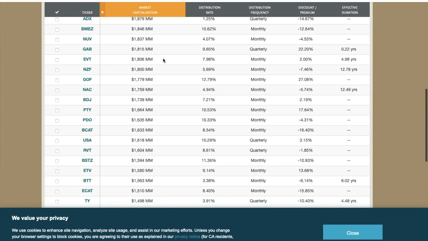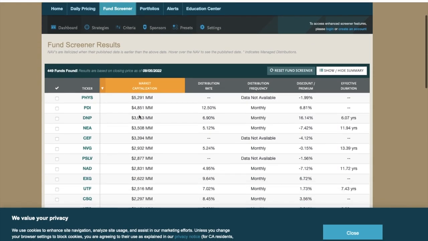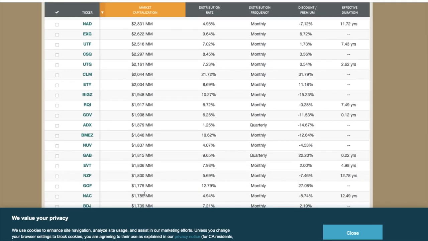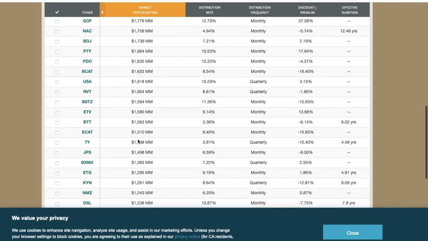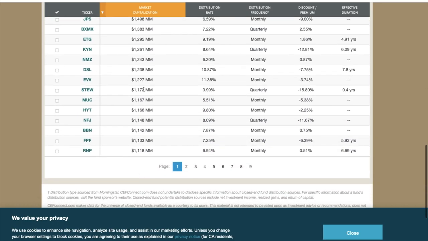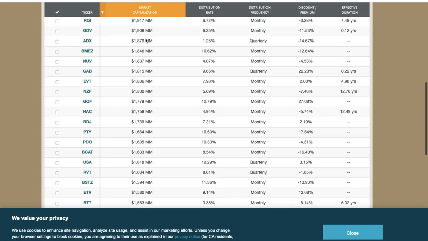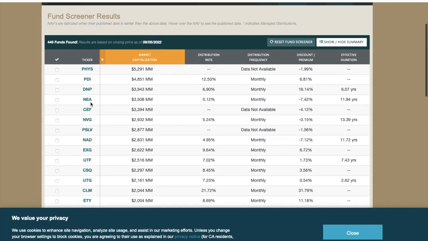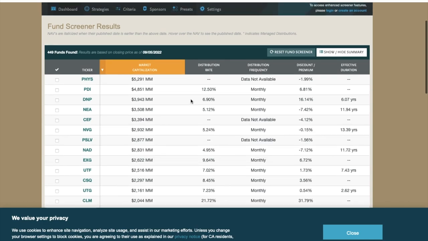So that's what I look at when I'm screening. I usually look at the larger market cap CEFs. Not necessarily that I wouldn't pick one that's a little smaller, but I just tend to like going through the larger market cap. They seem to be a little more popular. And when I see one I'm interested in, I'll click on it and look at what makes it up. I'll look at the portfolio characteristics and what it's paying out monthly, and I'm looking at these for cash flow. So I'd buy it, hold it for a year, maybe get some appreciation out of it if I hold it for a year or two, and then I just get to collect that monthly cash flow. That's what I'm looking at when I'm looking at closed-end funds.